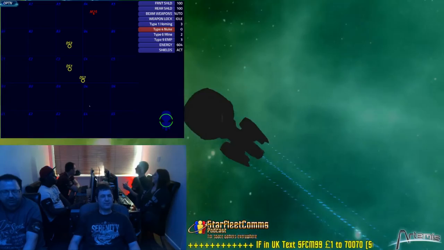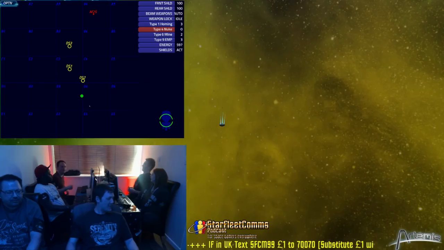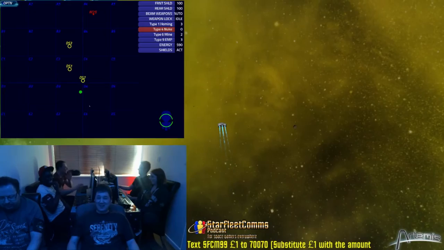Because of the energy constraint, we only really sit in warp most of the time, unless we're in a real rush to get somewhere. Oh, I don't know. I like it as fast as possible. Okay, go as fast as possible then. Do you want me to? Go on. Yeah.